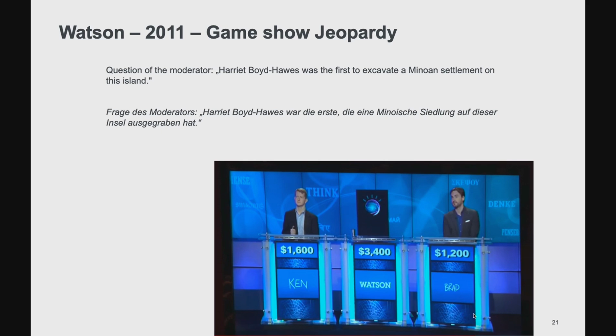There's one hint, if you have visited it. I would not have been able to answer either, right? But actually, if you visited Crete, you might have visited the Palace of Knossos, and they also talked about this Minoan culture there. But this is the kind of question that these champions were asked, and IBM Watson then beat these humans who were particularly good at answering such kind of questions with also such kind of complicated sentence structures. So here, Watson was sitting in the middle. Well, of course, more like a depiction of it.